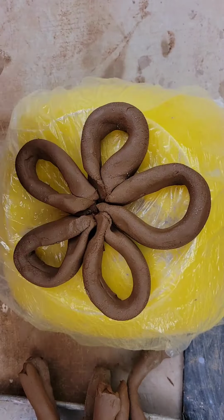The next thing I'm going to do with these coils still soft is make sure that I am blending them. I want to make sure that I'm not pressing down too hard or it will squish out the coil design on the inside, but I'm going to make sure that I'm rubbing the outside of the coils together. I like to use the back of a spoon to do this, but you could use a wooden modeling tool or a rib tool to do that as well. So I'm just going to start to smooth those all out until the outside is all completely smooth.